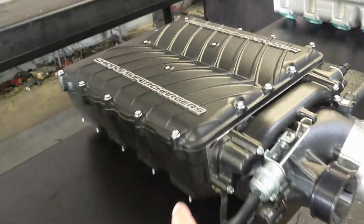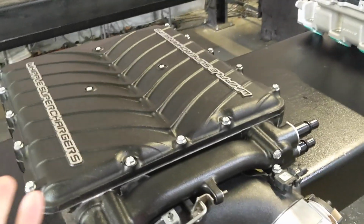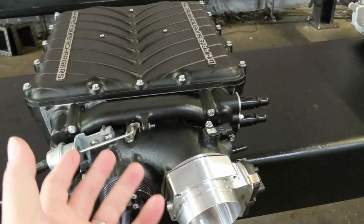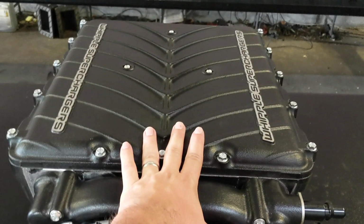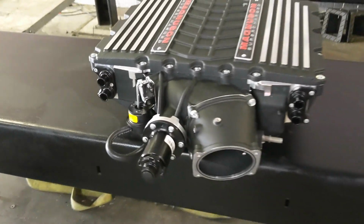The Whipple supercharger being a twin screw gets a 2.9 liter, so it's a 2900 if you will, but it doesn't have the same potential as the other guys. This is a 950 real horsepower kind of build here, and these guys are 1100, 1200, 1300. Like, they're up there. We're going to find out. It should be pretty cool until my transmission blows up.